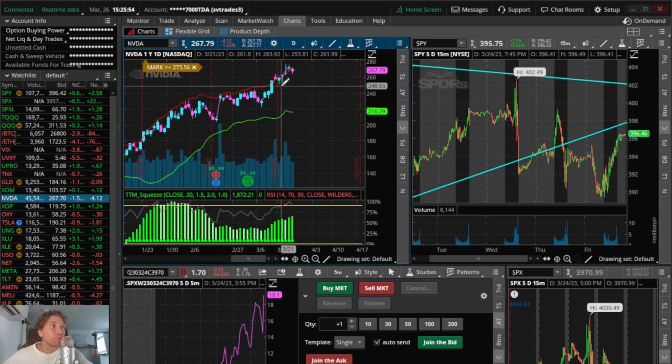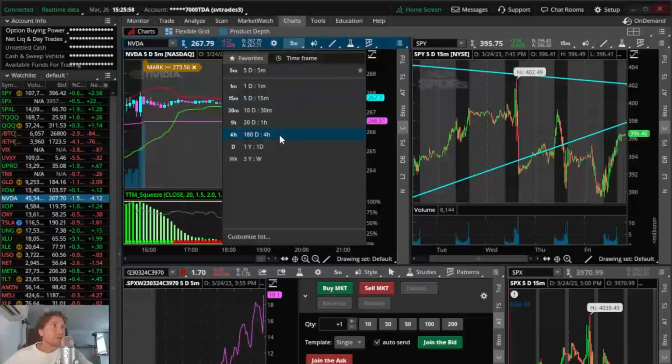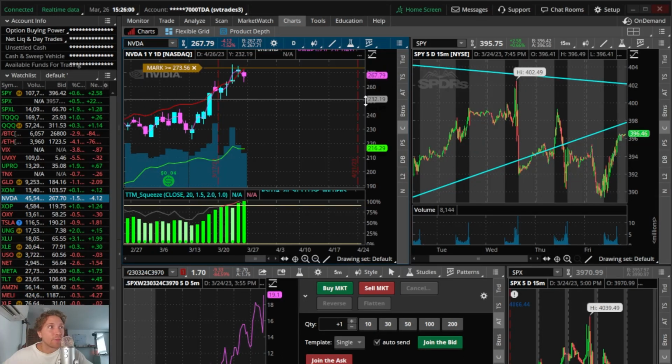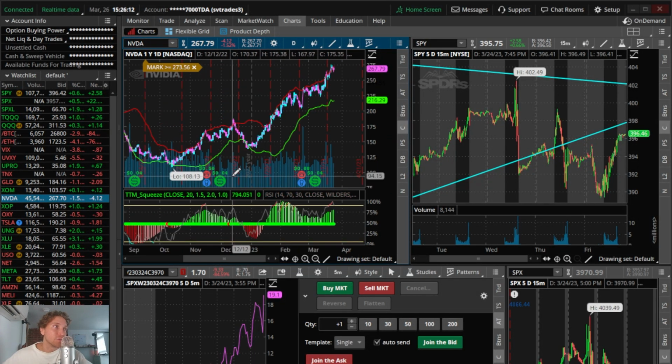NVIDIA started finally breaking down a little bit. This is going to be one on watch as well. This has had so much strength that anytime it gets knocked down, there is some bullish activity. So watch for this 275 break, but if we are bearish in the market, it could go well below this 260. So a lot of room down on NVIDIA. Obviously, it's just been on an absolute tear with the AI situation going on. Everybody's loving NVIDIA. It got absolutely destroyed, and now it's coming back up towards that 275 mark. So I would definitely watch that.